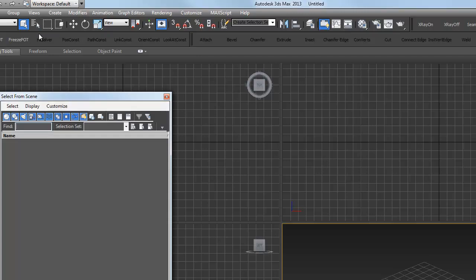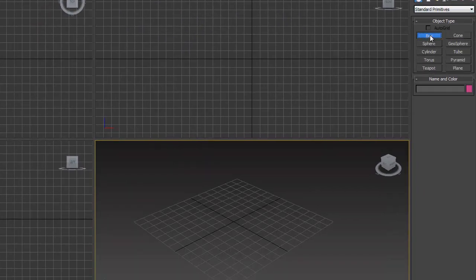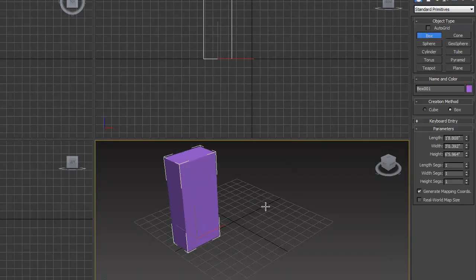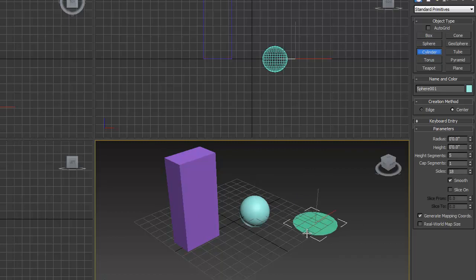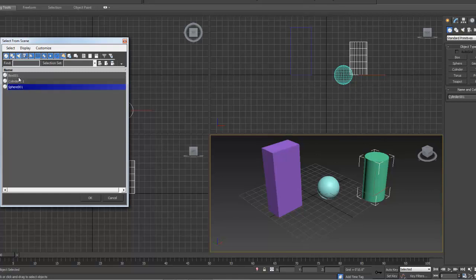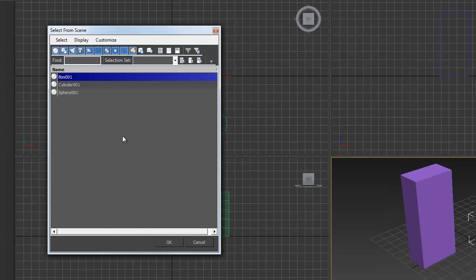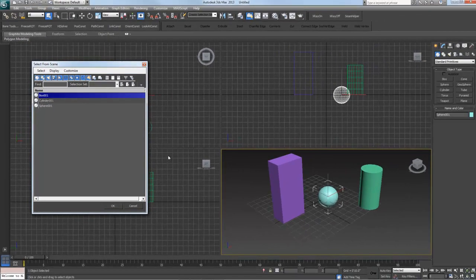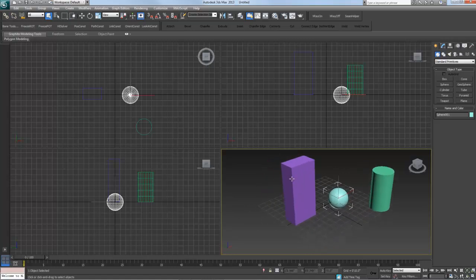Select by name brings up a list and shows everything in the scene. Well, right now the scene is empty. So let's put a couple things here. We have a box, and let's have a sphere, and let's have a cylinder. And now when we go to select by name, this is everything in the scene, and we can just select something real quick. Now this is very useful whenever you have things that you can't reach very well, so you won't have to pan around the scene and try to find something. Okay, this is your selection menu as far as how do I want to select these things.